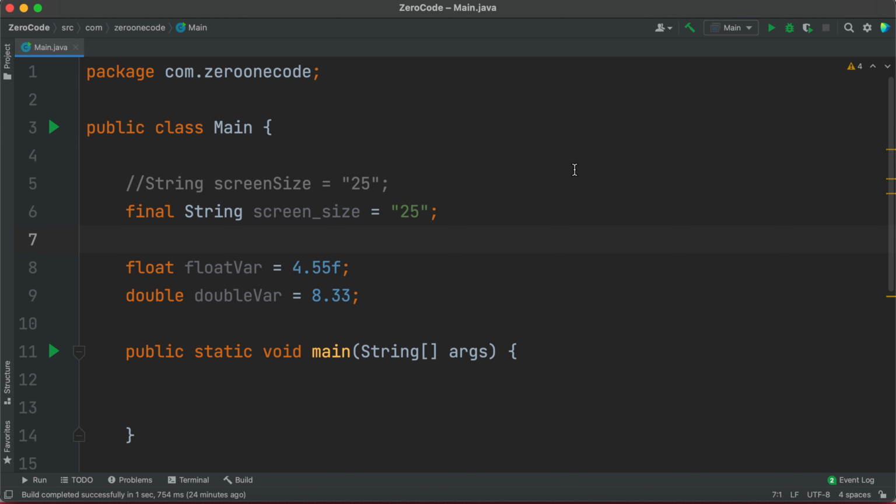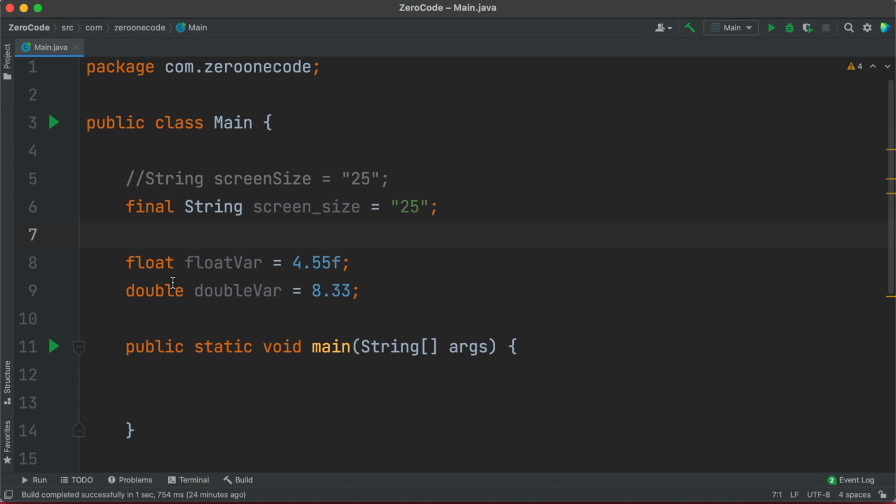And the last and most important rule of variable quality is to always choose the best variable type to serve the data. So how to describe that? Let's say now in Java there are two variable types to hold decimal numbers.